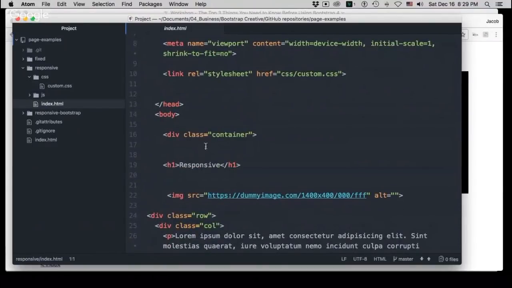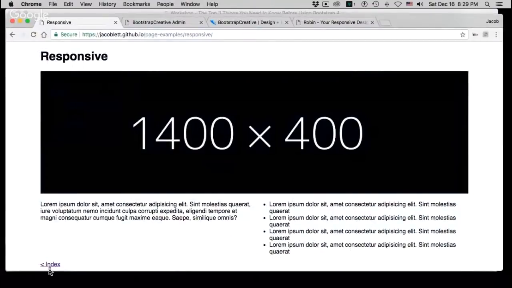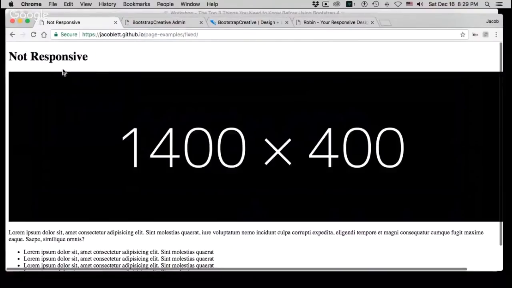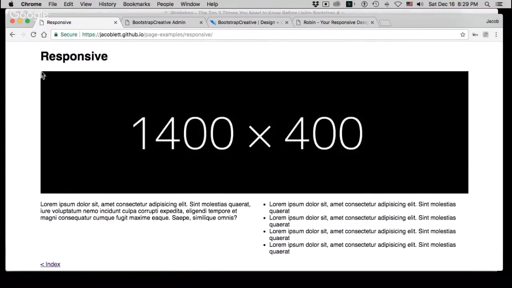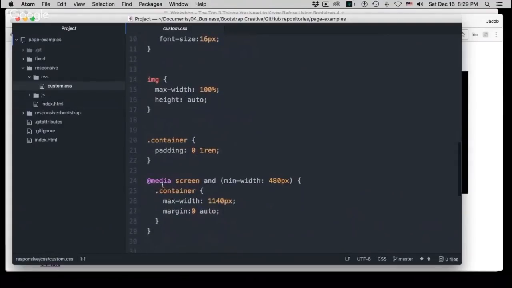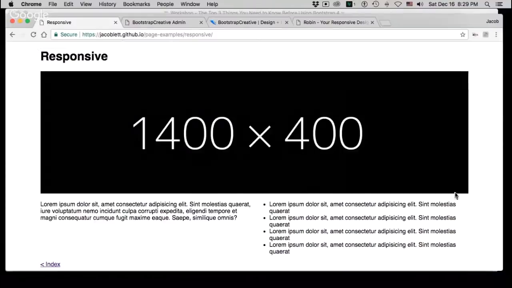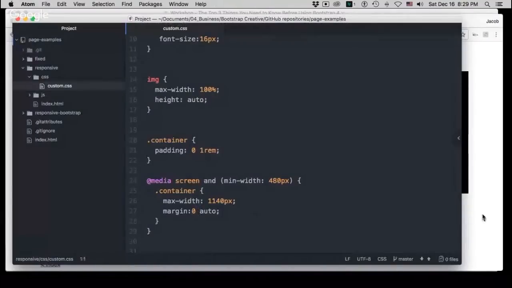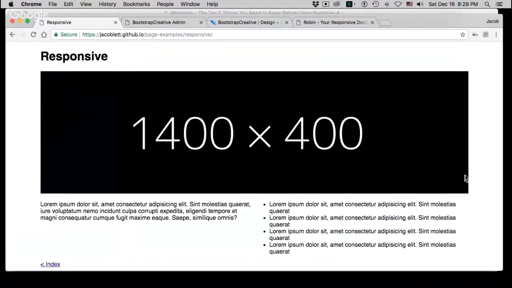And this container, if we look at this, it's underneath the body tag, and I have this wrapping the whole entire body of the page. And if I look at this page, the one without responsive code, see how it gets really wide and it just goes from edge to edge of the window. But here, I have a container, and so it has white space on the left and right-hand side. So that's what that's doing. And then I set this media query to say at this min width, I want it to be 140, which is what this is here. And then margin 0 auto, and so that centers that container inside this window.